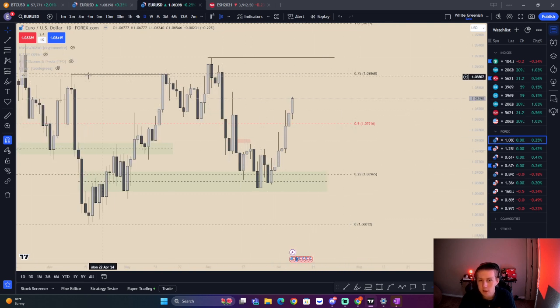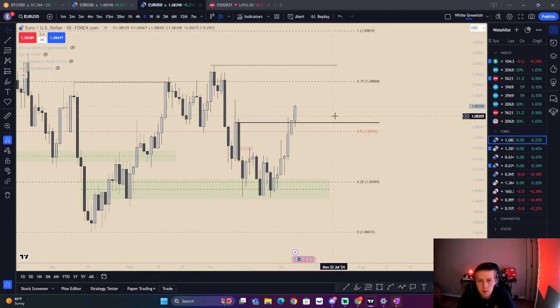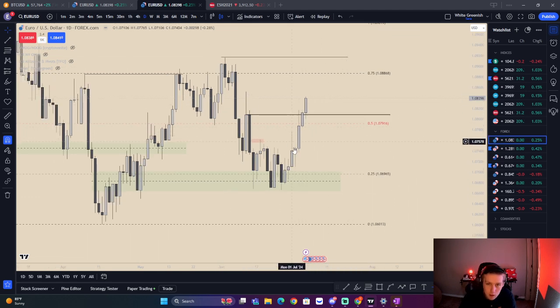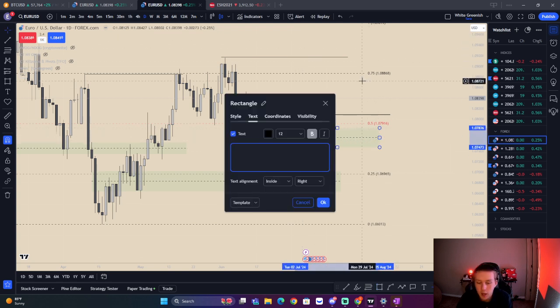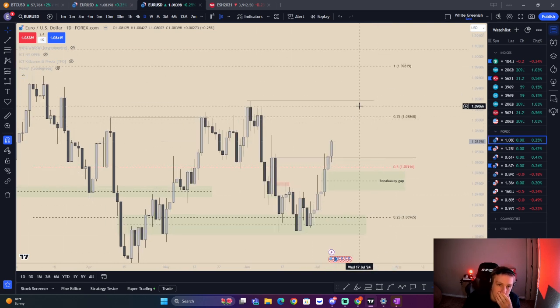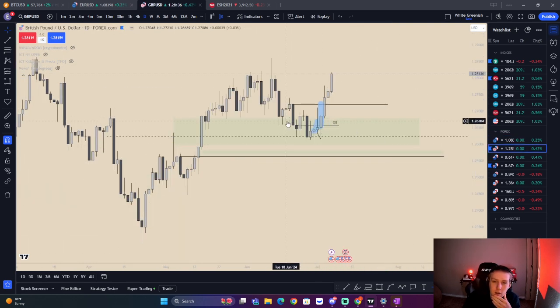So I want to see, does this area offer mitigation if we want to trade back to it? Are we going to offer mitigation here to possibly head higher, displace higher? If we were bullish, I don't want to see this fair value gap get traded to at all. I want to see this be a breakaway gap if we are bullish. So let's mark that in right now. I do not want to see this get traded to at all if we want to see new highs. Basically, that's what I'm looking at on Euro USD.